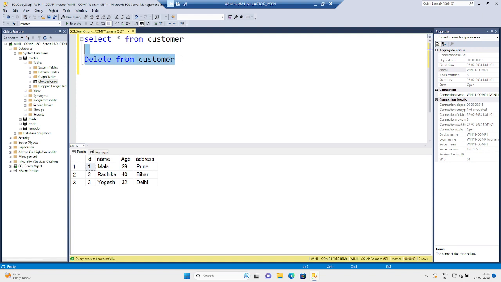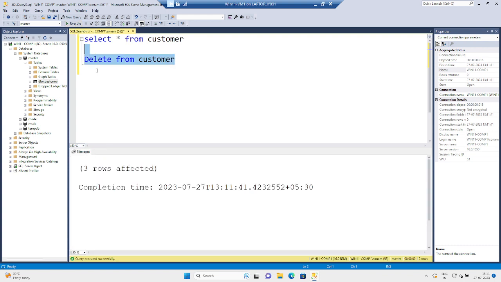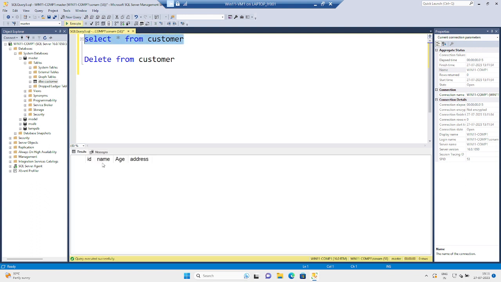This query is going to delete all the data of the table customer. 3 rows affected, and we know there were only 3 rows left in my customer table. Let's run the select. There is no data available here. Like this we can delete all the data from the table.